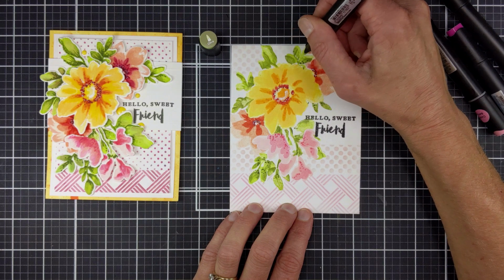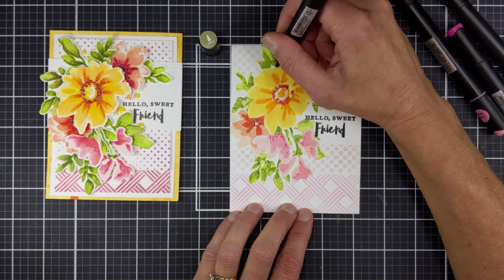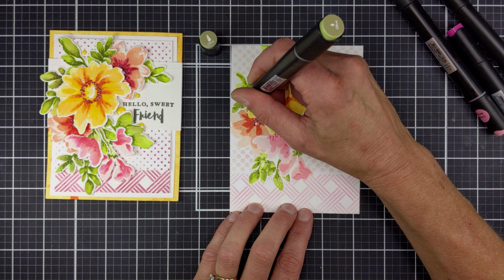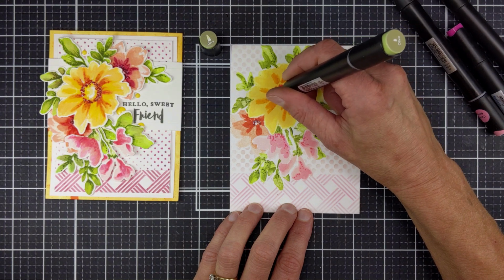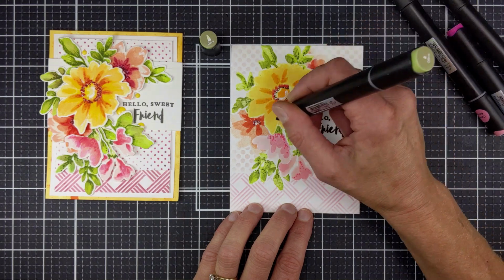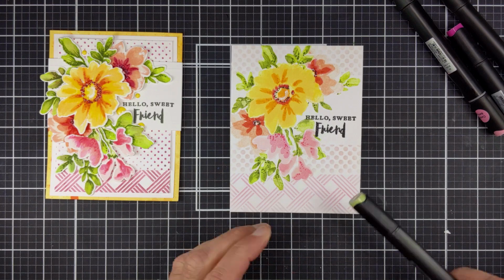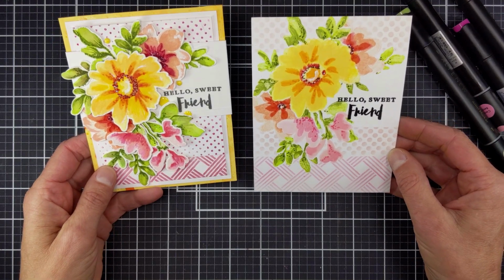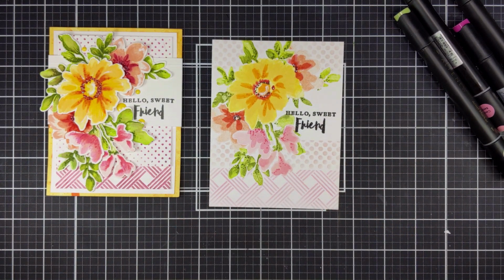Then last, with the greens, I'm using the Olive artist marker and adding some dots. And I even added a little bit of that green towards the center of each of the blooms. And now I believe I'm done. And now the card is finished. I'm finally pleased with it. I was questioning whether I needed to add a little bit of gray shadow on the stenciled areas, but I decided I better stop and get to my next project.